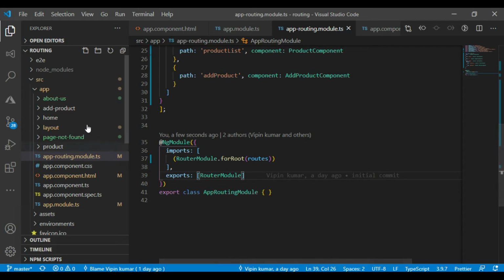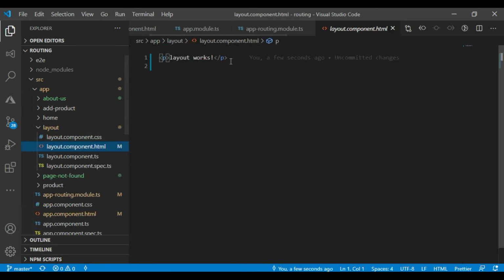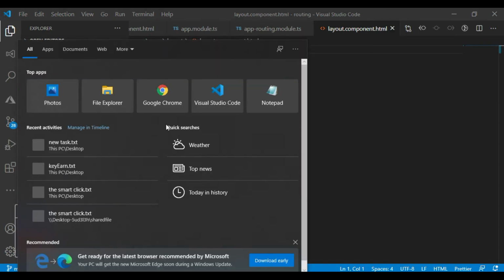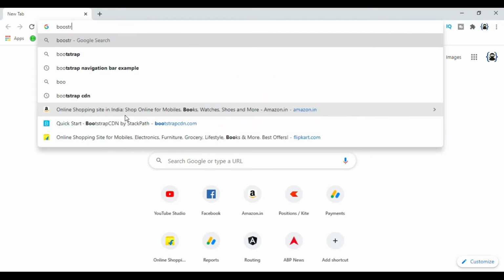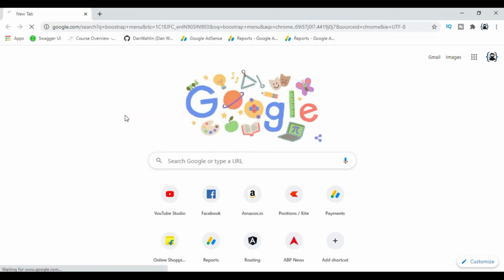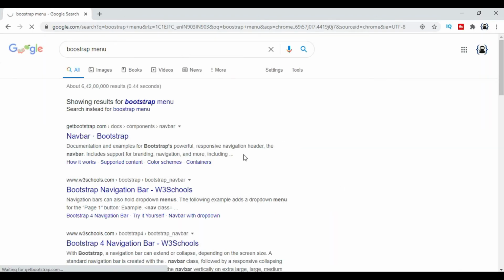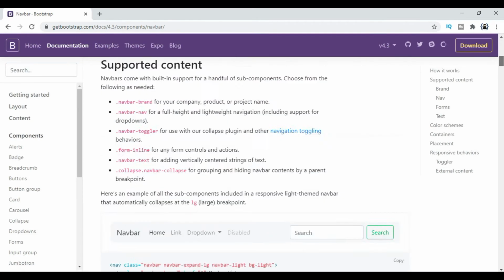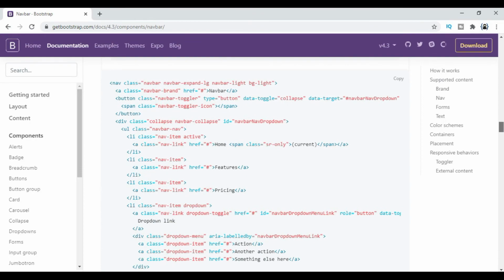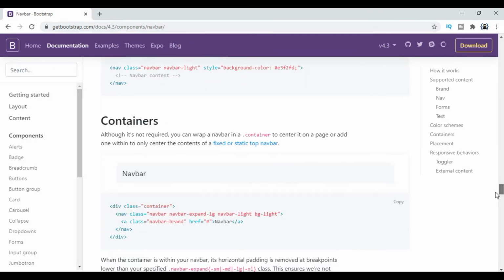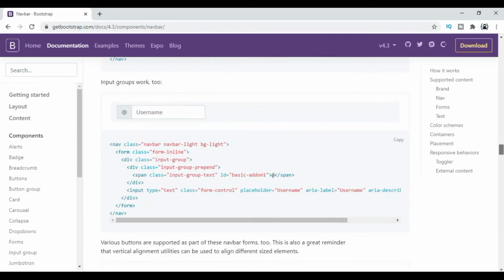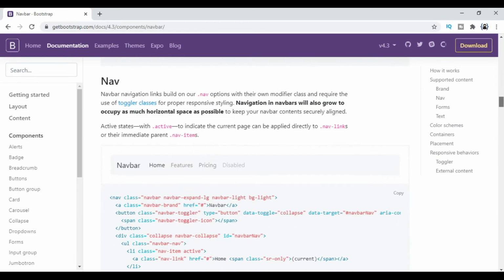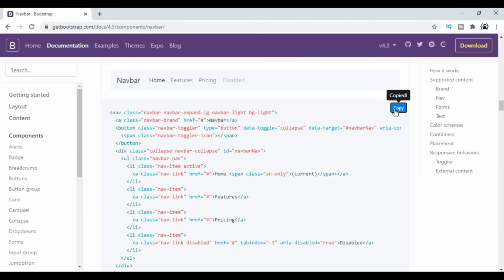Next thing, in layout add the links. So search Bootstrap design menus. You can get the simple menus. This is the simple menus. Okay, copy.